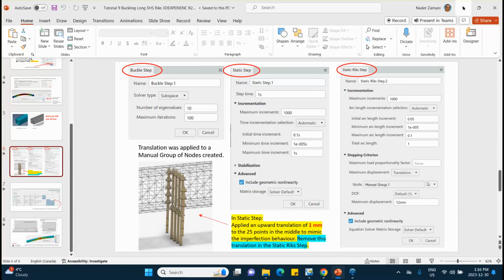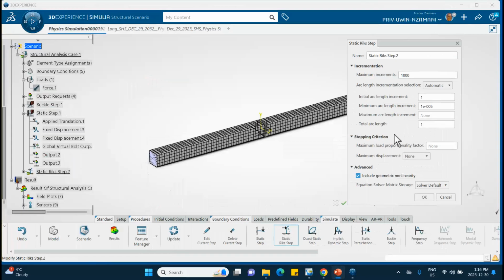So the only thing is that for stopping criteria, let me actually try doing that. So this number is going to be 0.05. This number is supposed to be 0.1, and total arc length of 1, and include the nonlinear geometric effect.